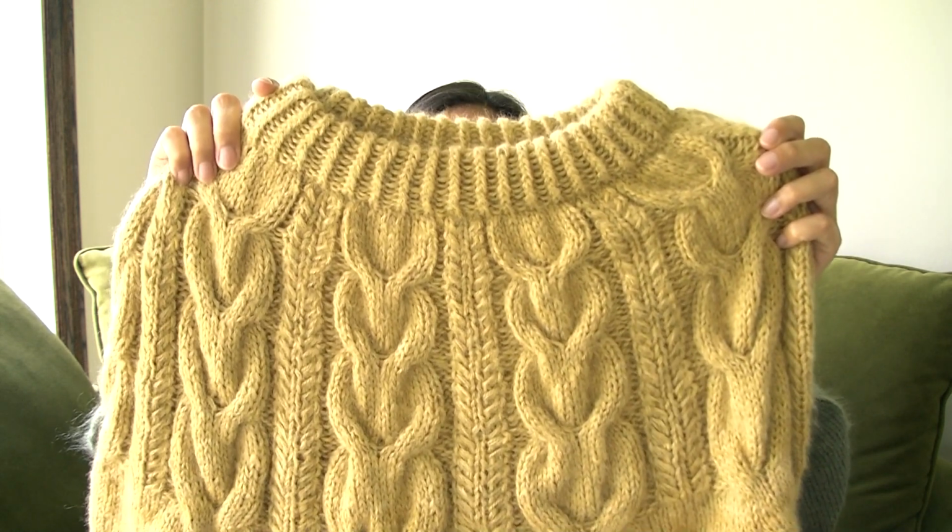For most of it, you just do this cable pattern every other row, kind of like if you're doing a raglan. So every other row. And then the big cables were every several rows. So I really didn't have to think until I got to those rows and then pay attention, look at the chart, and it was quite easy.